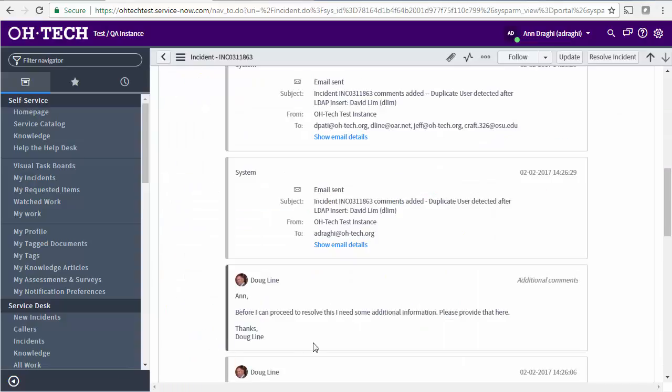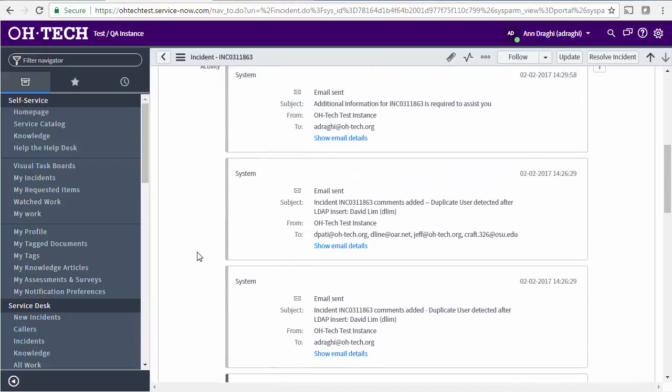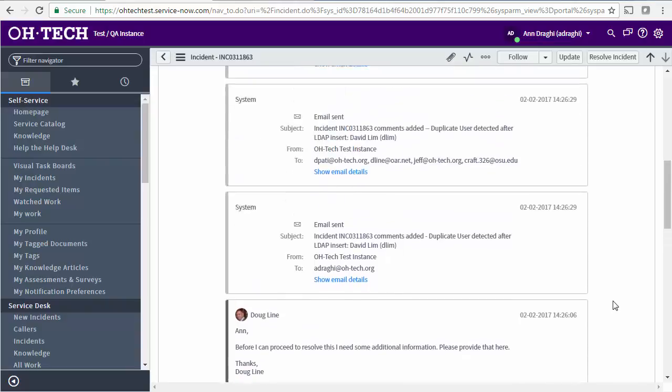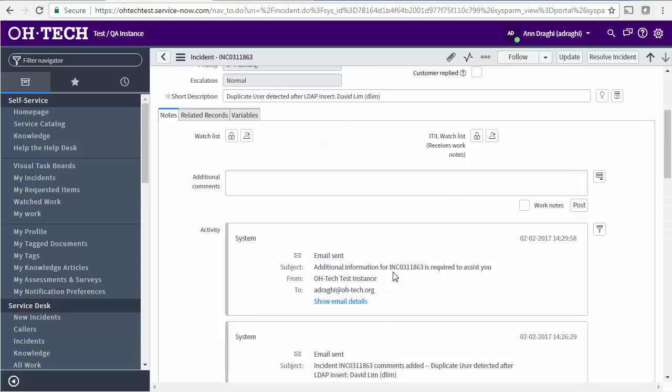So you can see, here's my request to Ann. Hey, I needed some more information. She was sent that message 3 minutes after I changed this incident from a state of new to awaiting user info. She receives her first email.